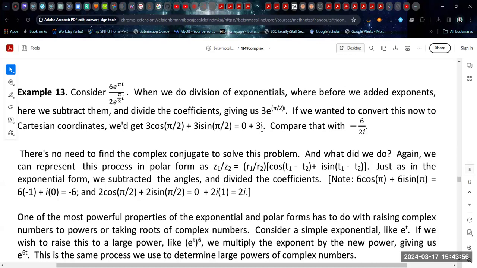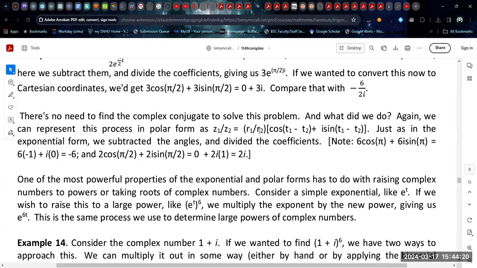Whereas on the other hand, if I were to try to do this simplification in Cartesian coordinates, then I would have to do the conversions and then multiply by the complex conjugate and then do a whole bunch of foiling and simplifying in order to get this answer. And so there is a formula we can do division with. Again, we will divide the 2 radii, and then the complex answer will be the cosine in the real part of the difference between the 2 angles, the 2 arguments, and i sine of the difference between the 2 arguments.